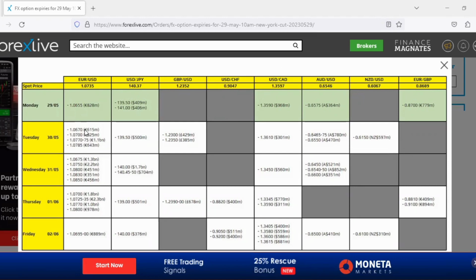But it doesn't necessarily mean that is what is going to happen on Tuesday, because on Tuesday they might change their idea, they might change their strategy, they might change their price. They might say, oh, I don't want 0670 again, I don't want 0700 again, let me change it to another thing. So what you need to do is check for Tuesday. Don't depend on what was printed on Monday for Tuesday. So you go on and check for Tuesday.